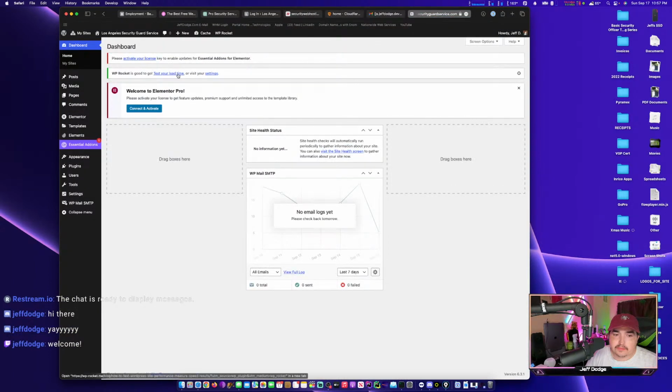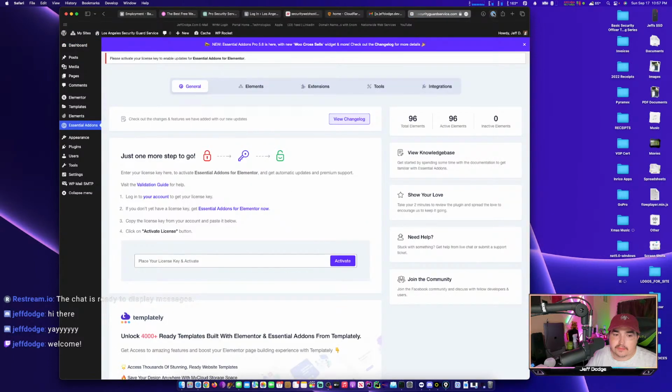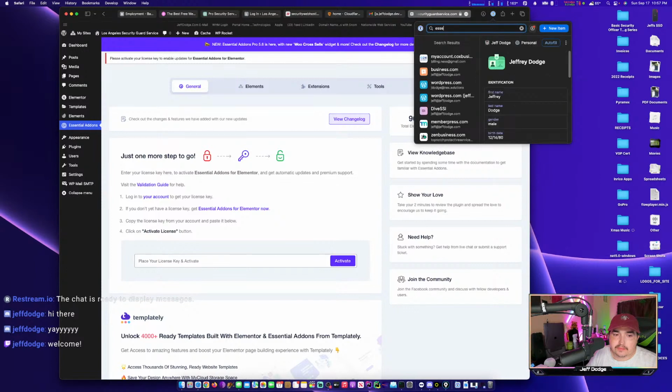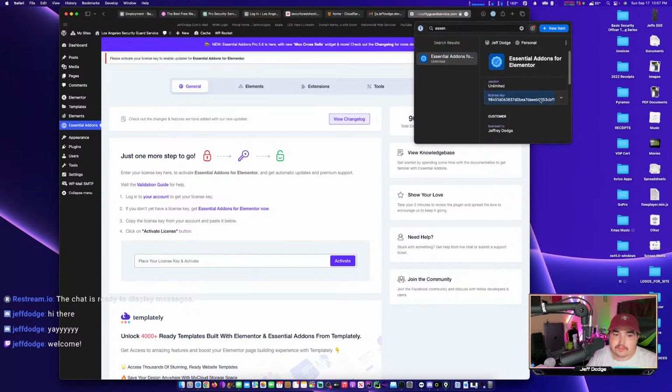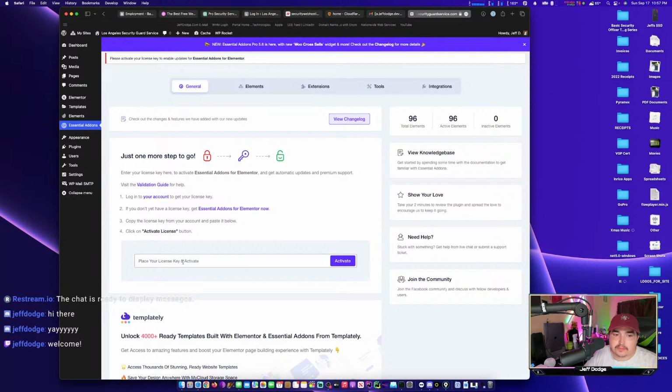All right, so now we need to activate some licenses. So let's activate essential add-ons. And I do this really easily. I copied their license keys. All right, so I guess I should blur this. I don't know how to do that. So I guess what I'll do is I'll just switch to me while I put that in. So we'll go, boom, activate that license. All right, so that license is activated now. And then, okay, now I can go back to the Mac.